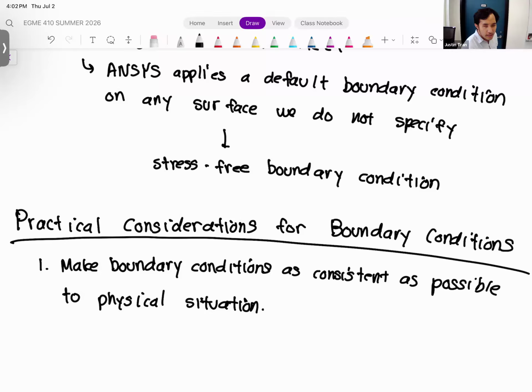But when you're applying ANSYS, when you're applying finite elements on your own, you may run into some actual difficulties, because you may run into situations where maybe your physical situation is complex, or maybe not all the information is known, where maybe there's not a boundary condition that perfectly encapsulates what you want to do or perfectly models your physical situation.